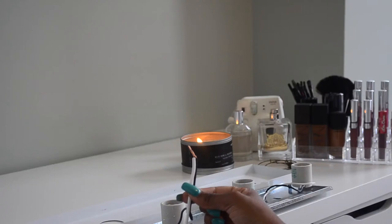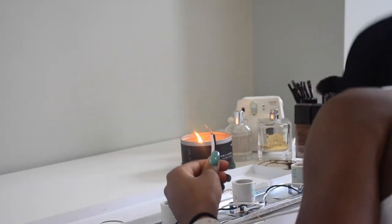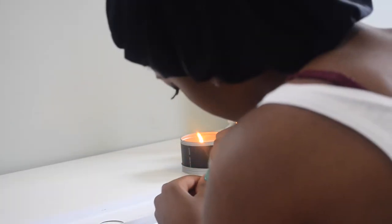Now, once you've connected both of the wires, you're going to want to cover them, I can't remember what these are called, but you're gonna wanna cover it with these wire protectors, wire caps, just to prevent any fires. You don't want any fire hazards.